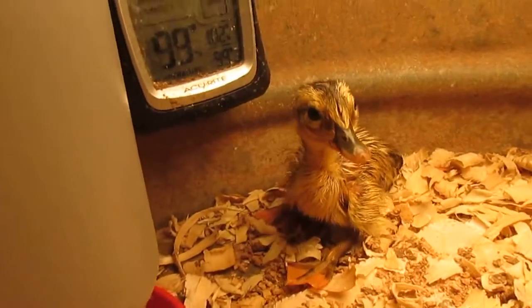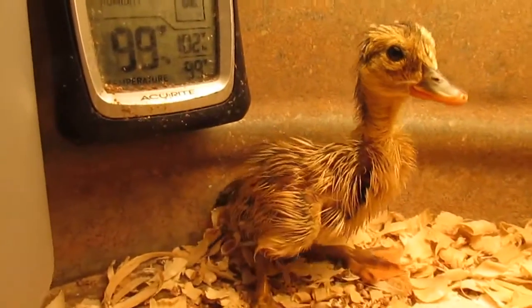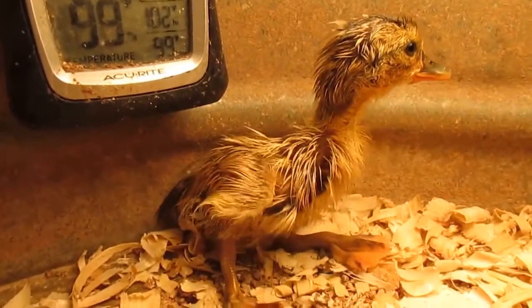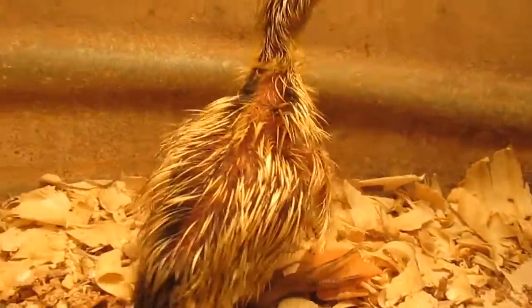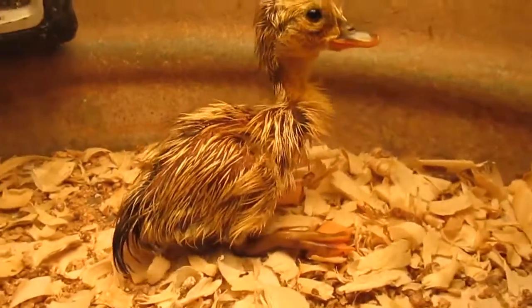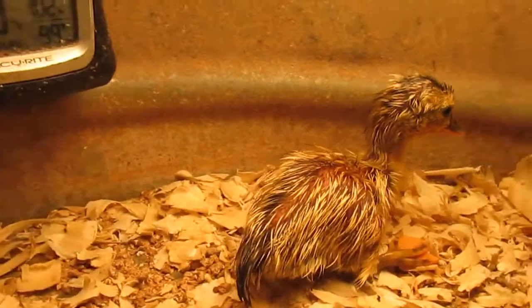And I'm just pulling him out of the incubator, letting him dry off completely. I put him in there with the baby bantams. Right now he's getting around, it's pretty cool. This is my hybrid, the first one I've ever seen in my whole life, and I've seen a lot of ducks, of a Rouen and a Peking cross.